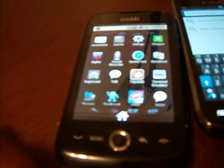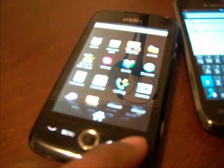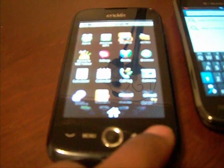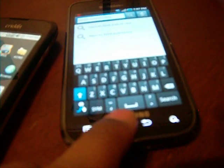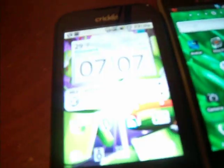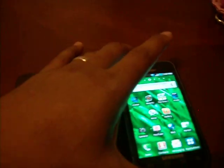Okay. The Huawei Ascend has one roller, and there are other press buttons, whereas the Samsung Vibrant has no roller, and they're all just push buttons here. They're almost similar in design. The Huawei Ascend here is a 3.5 inch screen, while the Samsung Vibrant is a 4.0.